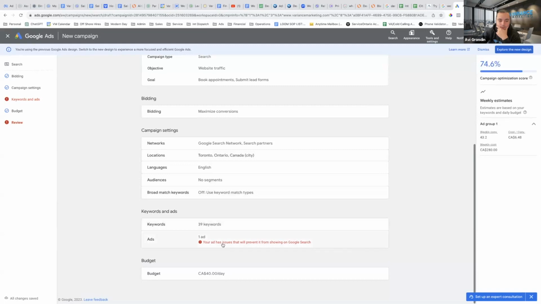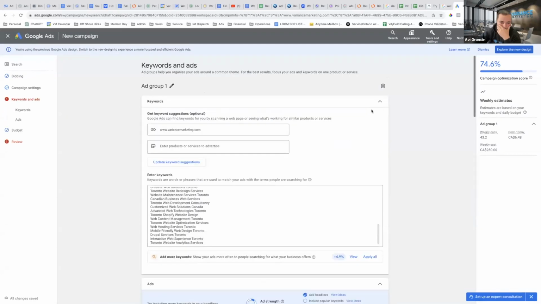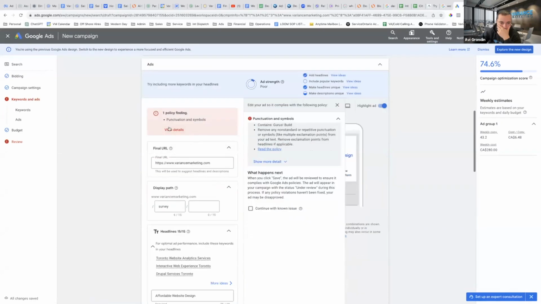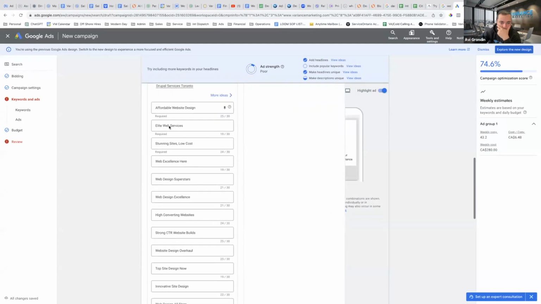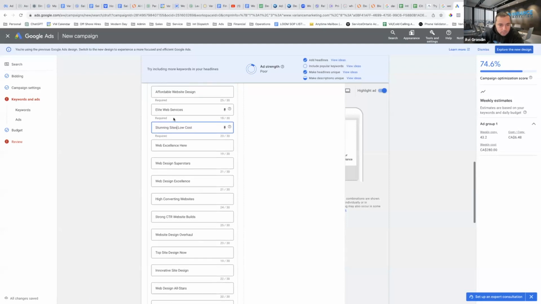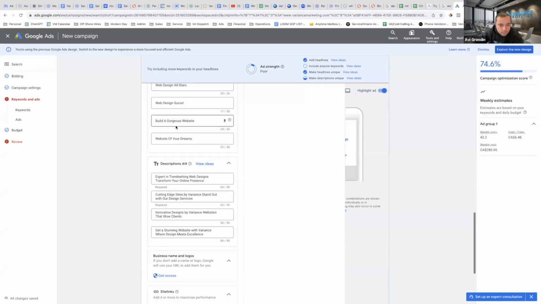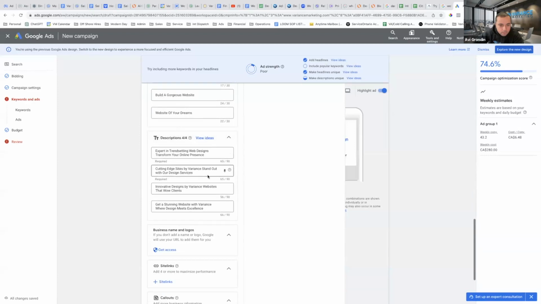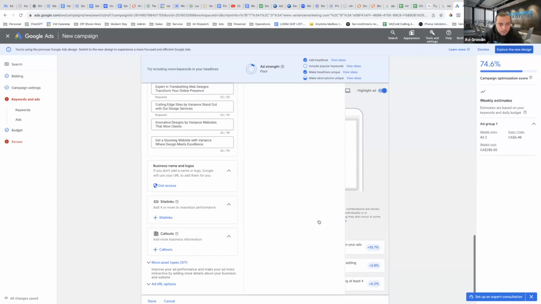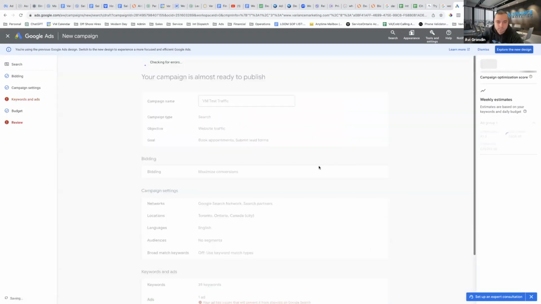We have 39 keywords. See if it lets us. No, it doesn't again. There are still issues, punctuation. Here we go. It's good now. That's $40 a day.